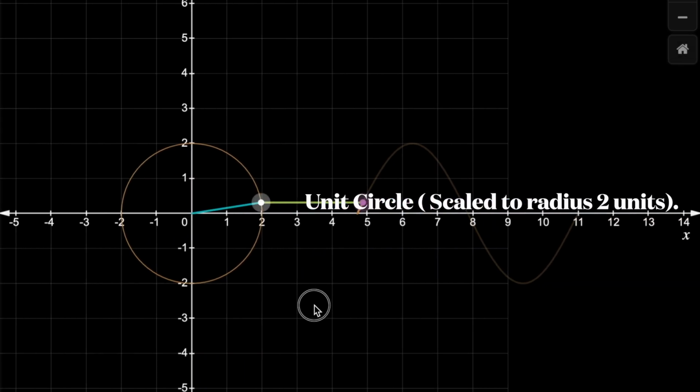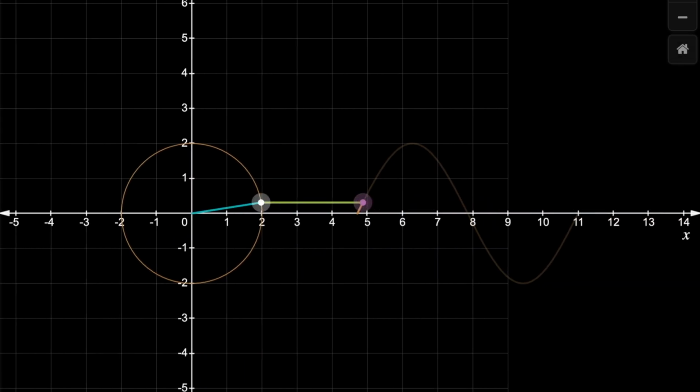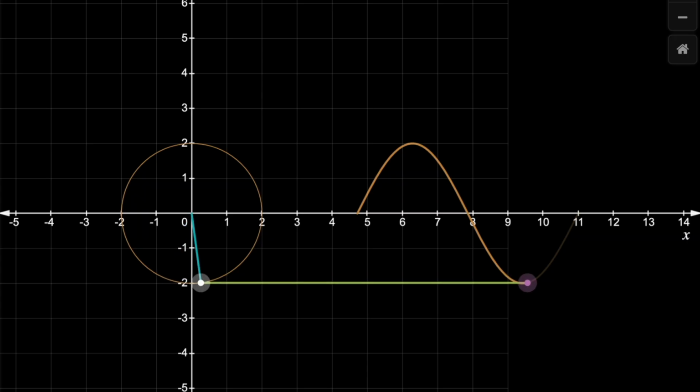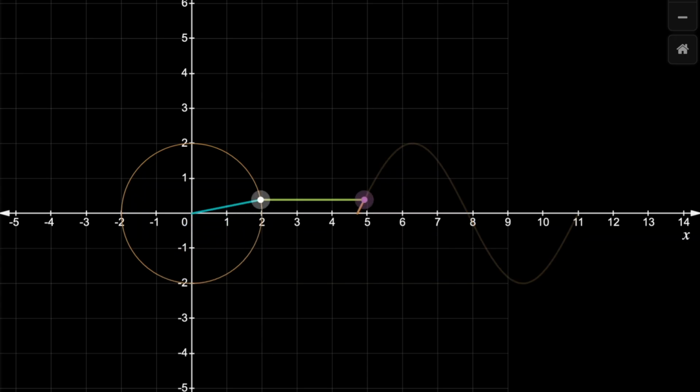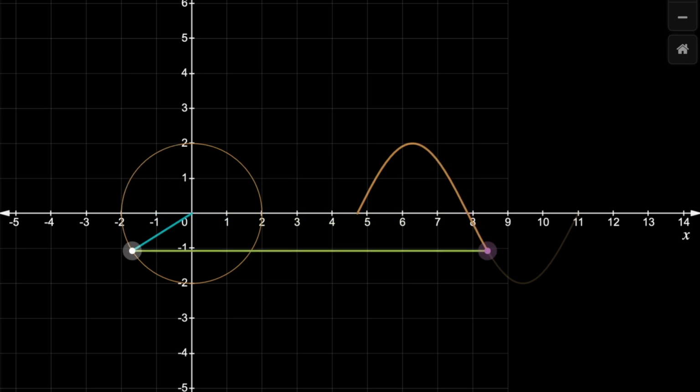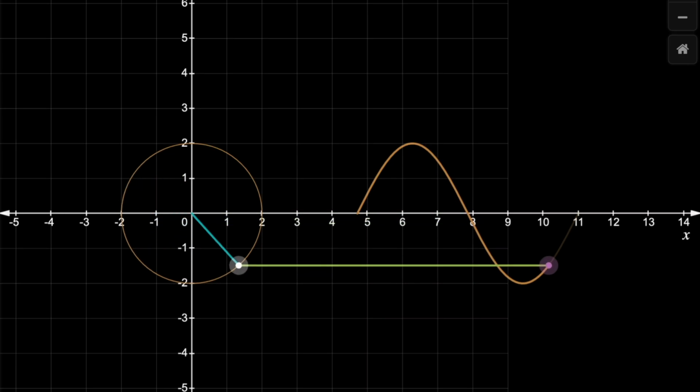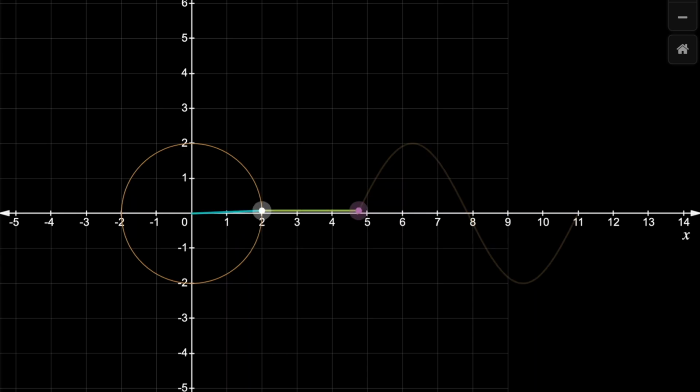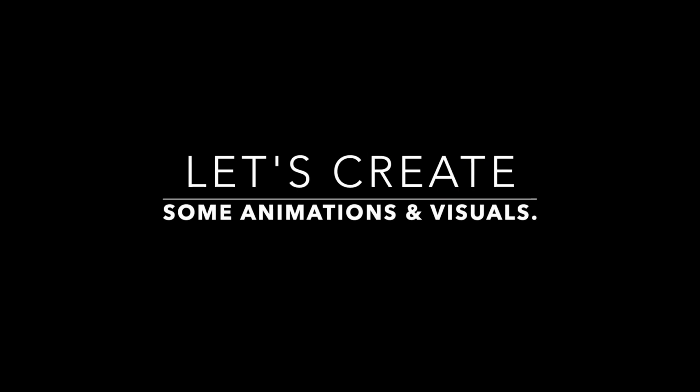Have a look at the unit circle now. So I have a unit circle and you can see how we can easily trace it on a sine curve, right? So I'm going to move the point so you can see that the one point is actually going along the circle and how it is creating a sine wave, right? You can create a cosine wave as well, tangents as well. So I hope you're ready now to create these kinds of visuals or animations. So let's create.